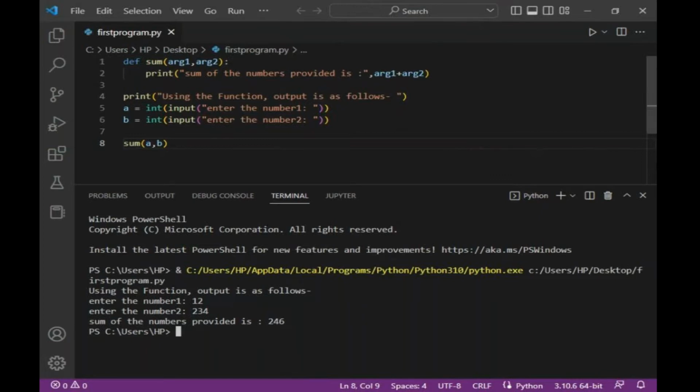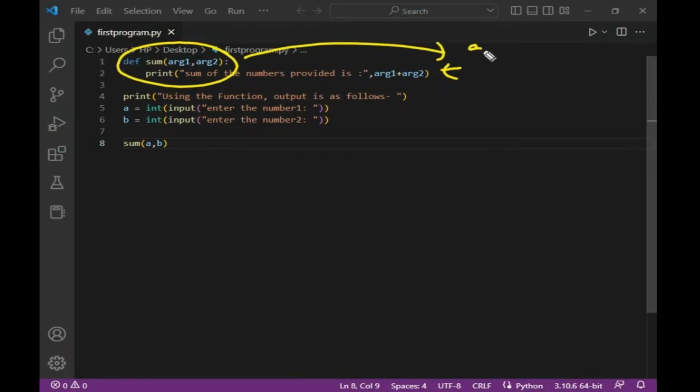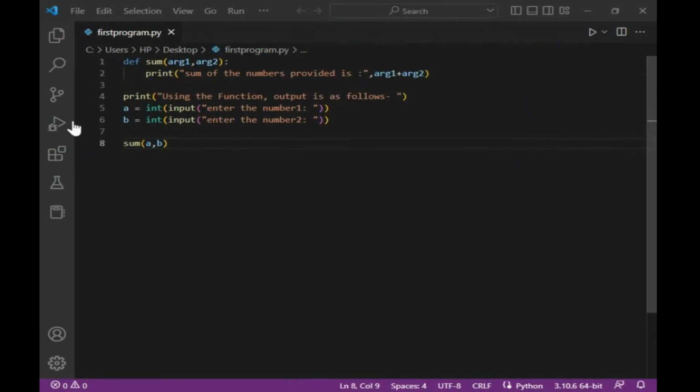Sure. Now, what we are doing here in this function, we are just printing something. It could be the possibility that this function is giving some value. In this case, we will use return. And whatever we want to return, we can just put over there. And since it is giving some value, whenever we are calling this function, it should be stored somewhere. So one variable needs to be assigned. Let me show you the same output another way.